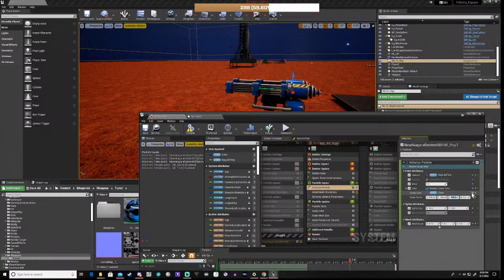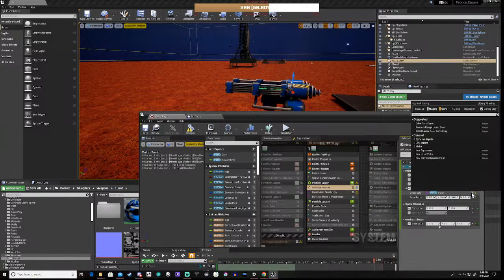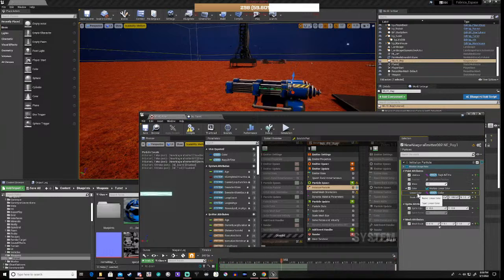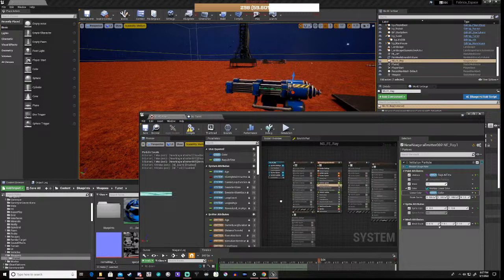And this is a linear color. Right. So that's the first one done.